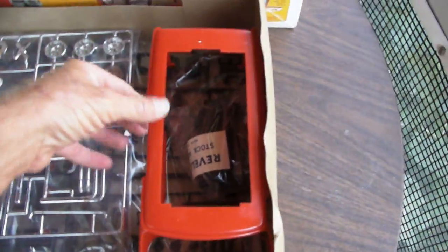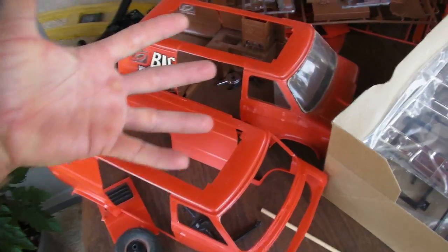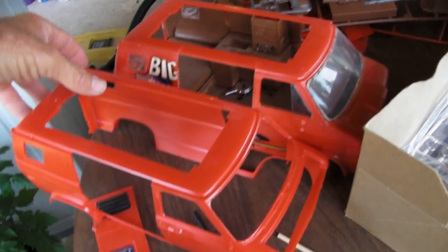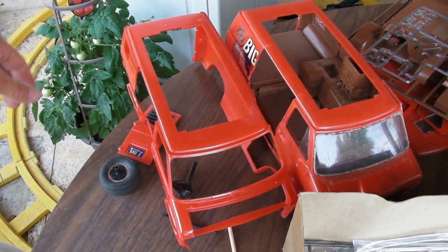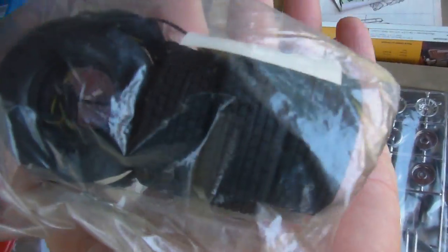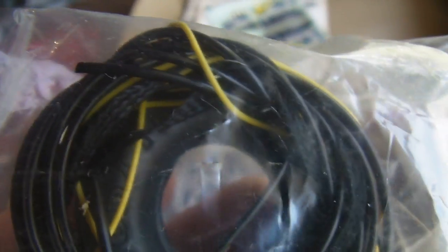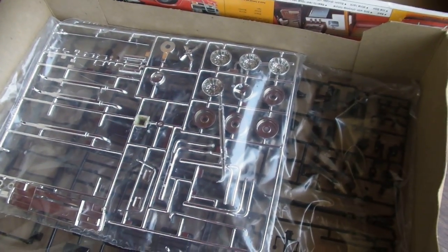And there's a nice brand new body, completely untouched, and wouldn't it be awesome to have these two giants, two different colors, built two different ways, sitting right next to each other in a display case. That'd be just awesome. And here, the bag of, I've got the fresh tires for this kit. And here you got the plug wires and the brake lines and so on. And in there, you see that fabric? That is seat belts. See it there? And there's little seat belt clasps I saw on the instruction, but I haven't found them on the sheets yet.